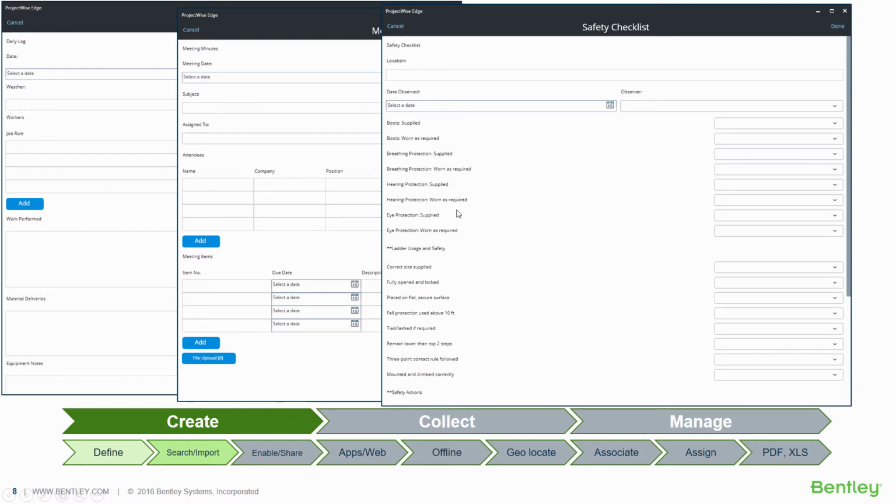You can actually edit that template, for instance, the safety checklist. If you do not want to use that portion of questions, you can just simply remove those questions from there. You can add your own questions to this safety checklist questionnaire, and you can, if you want, put the company logo on top of form, and you can just approve that form and use it. So there's a lot of flexibility what you can do about the templates that we provide.